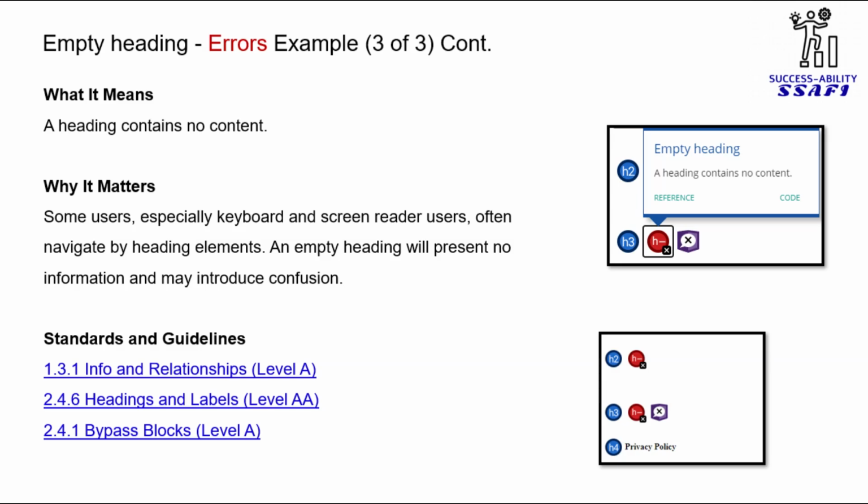An empty heading might be left in the code accidentally, perhaps as a placeholder, to create empty spaces. When headings are empty or not filled with adequately descriptive text content, this is not only violating the Web Content Accessibility Guidelines, WCAG, Success Criterion 1.3.1, Info and Relationships, Level A, and 2.4.6, Headings and Labels, Level AA requirements, but also is a failure of the Success Criterion 2.4.1, Bypass Blocks, Level A guidelines.